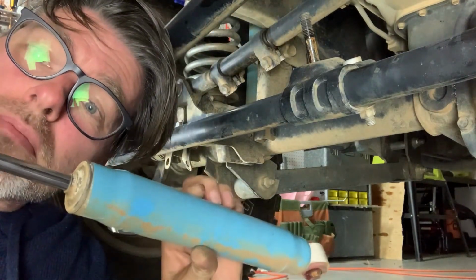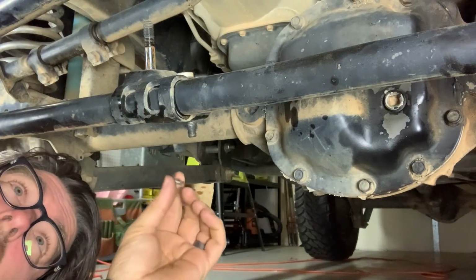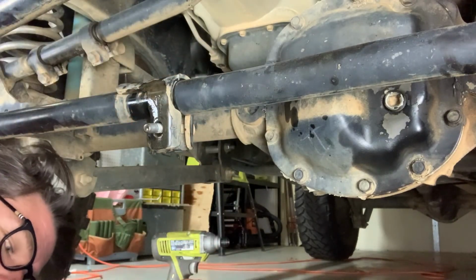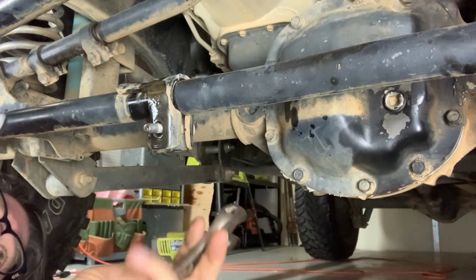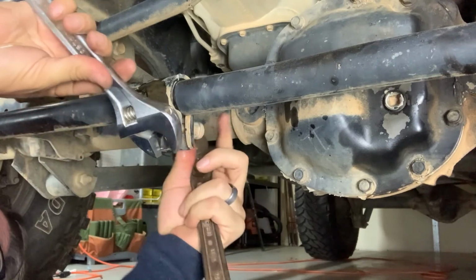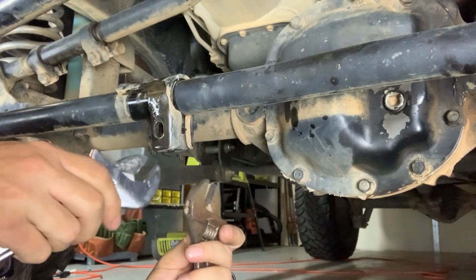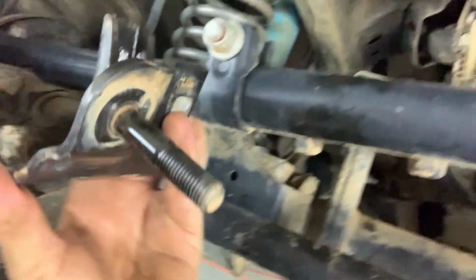Out with the old, in with the new. Well, that took a little persuasion to get this nut off of this. So we're gonna roll this thing down. We're gonna take our two wrenches here, stick them on here, and we're gonna pry this thing apart. Now we were able to pull the clamp off.